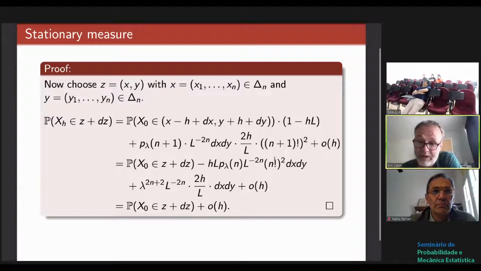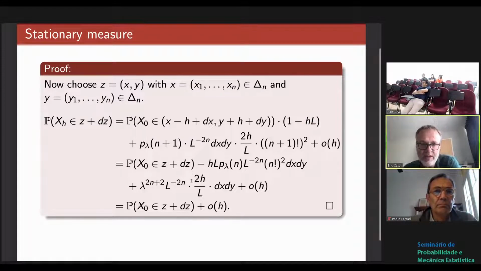Okay, now again, you can make this calculation here. So this part, the density of being in this configuration, well, it's exactly here. It's p lambda n, and then times the dominating measure at n particle positions. So that's this factor here, and then that gets multiplied by h times L like that. And we have this other factor here on the right.